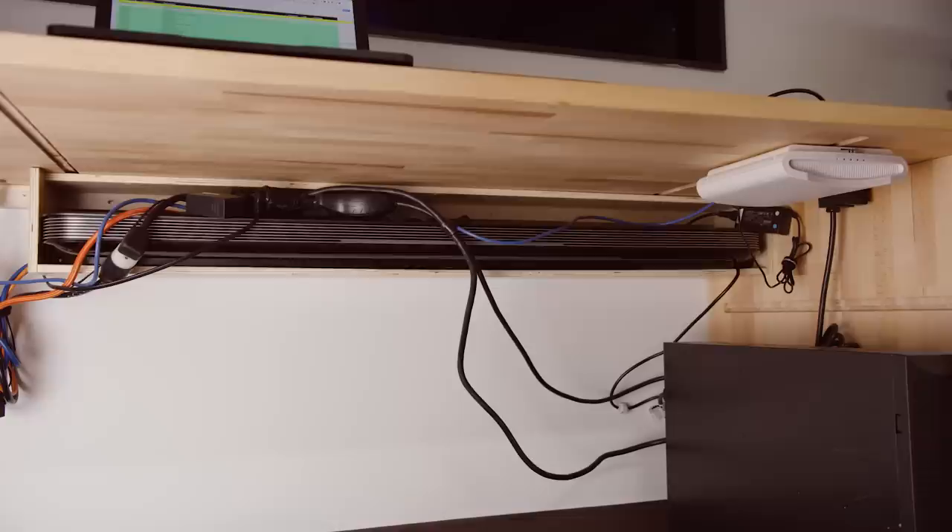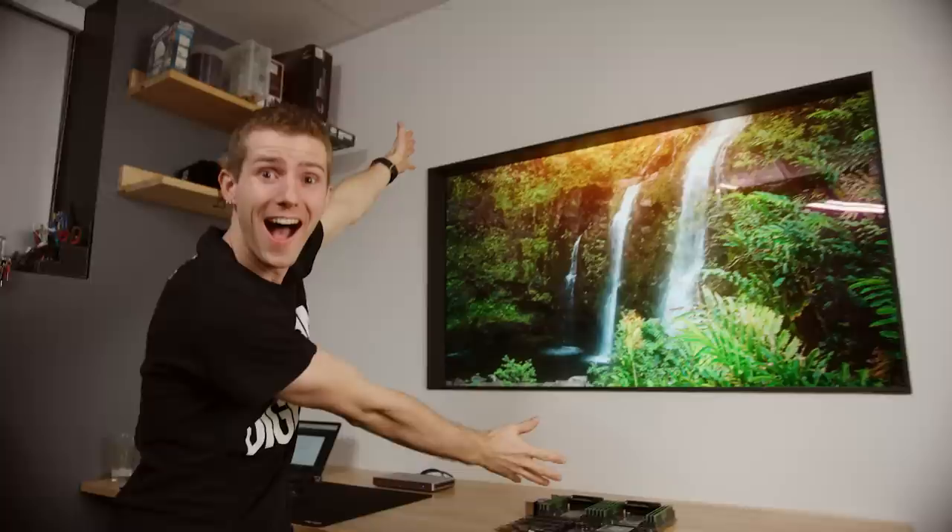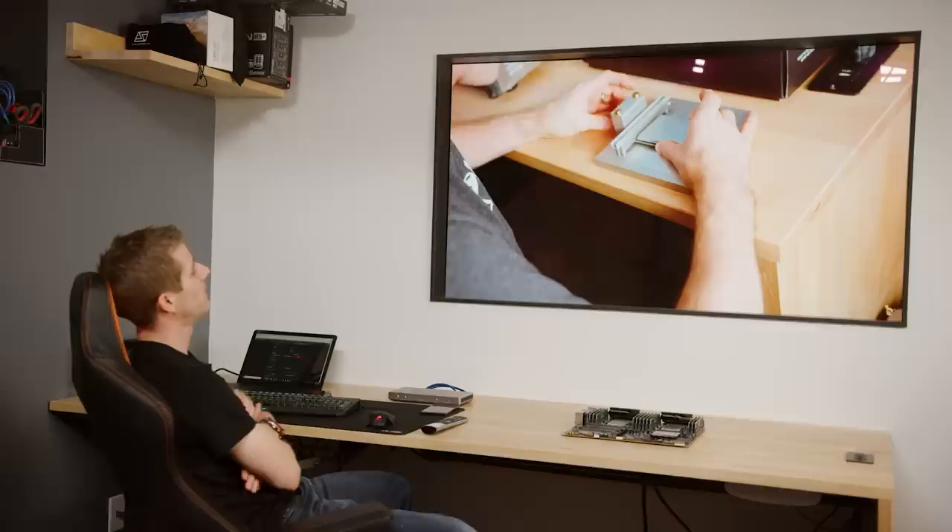Use case number two is probably the most obvious one. Using an additional low-power PC plugged into another HDMI input in the speaker bar below the desk, we can use a combination of stock video footage from online and our own clips — like the one running behind me — to change the environment in the room more than you'd probably think. Whether it's the Serengeti, or a view out over the water in downtown Vancouver, or whatever fits your mood, this use case is probably the most wow-factor one when people come into the room.